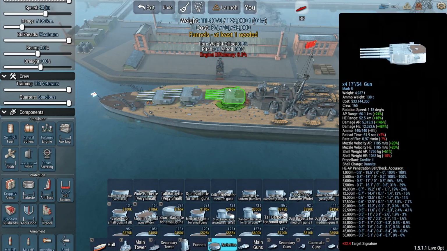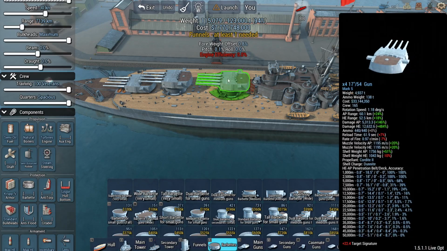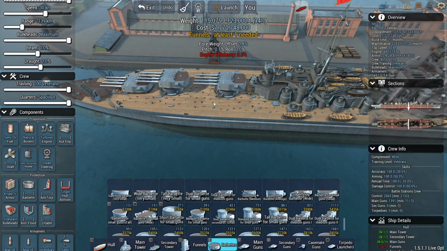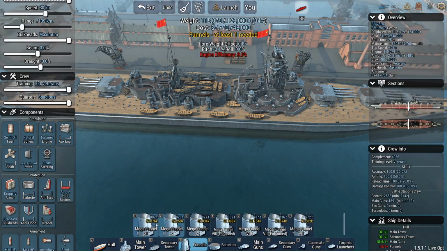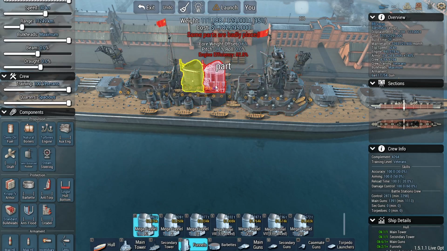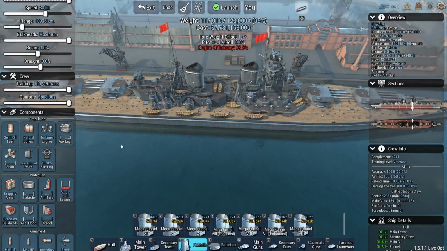There we go. And having these turrets in between here, also on barbettes, that will allow me to place secondary guns around them. So we are really gonna max out the secondariness of this design. You fit there, okay.